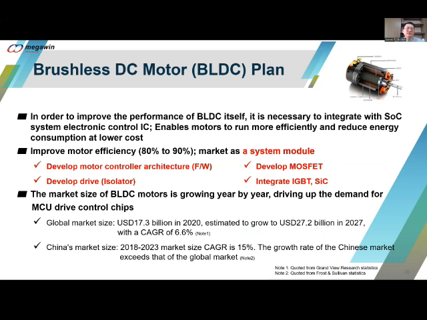It will include different kinds of fields that need to be improved, like developing motor control firmware.